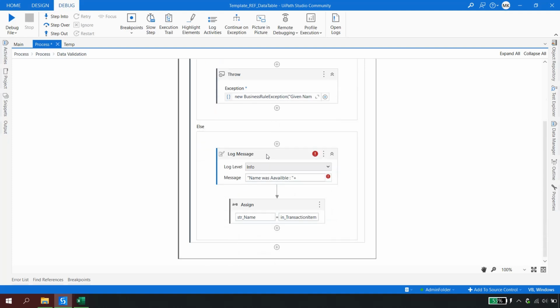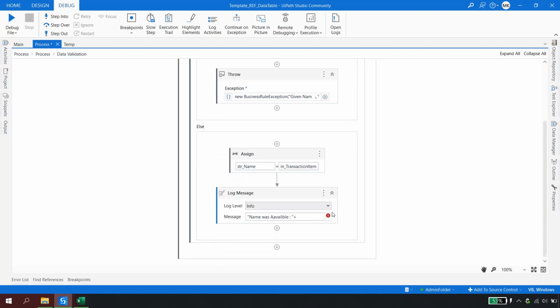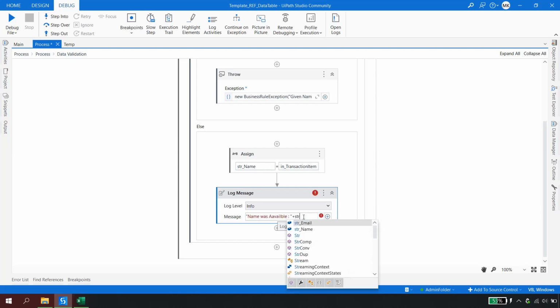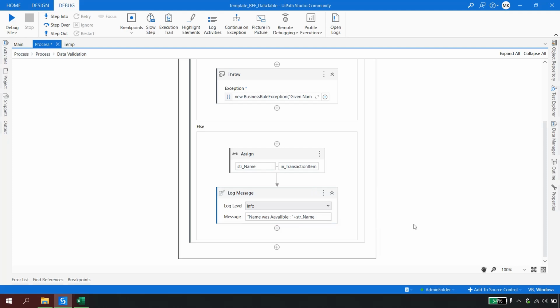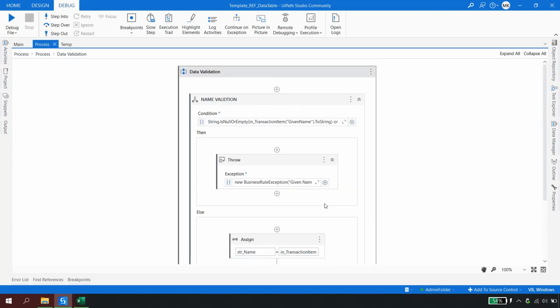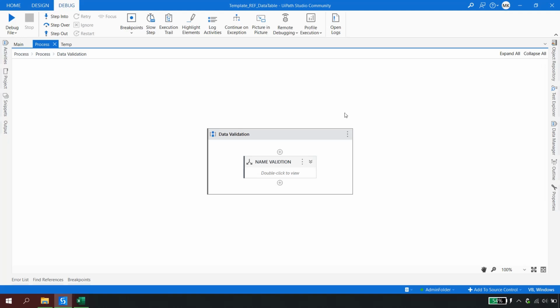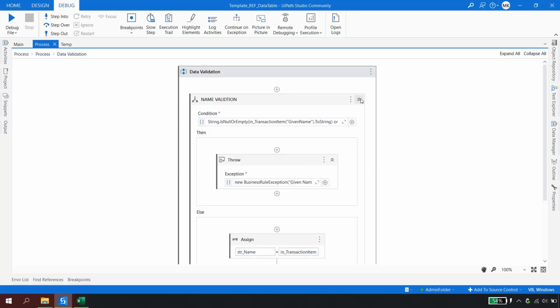The name is in the str_name variable, so I'll just move it down, and here I would write str_name in the log message, so that when I am looking at the logs, I understand which record is actually getting processed. So name validation is done.